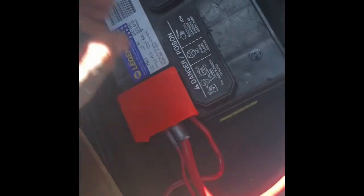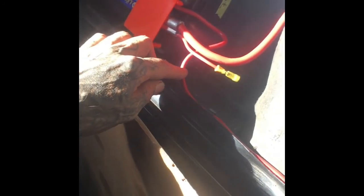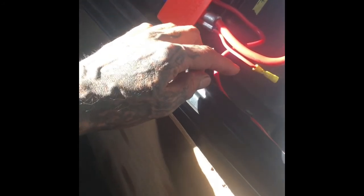The reason why I did that is because I was having a power drain. I didn't know what was draining it. And then I got a new starter. I put that on, and when I would start it, it would just keep going. I pulled the battery cables off, put them back on, still going. So I pulled this wire off, and it turned off. I put it back on, and it came back on. So then I came over here, and this is the wire that had all the pocks in it.